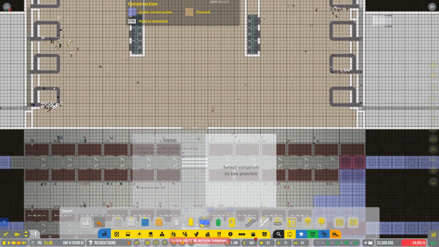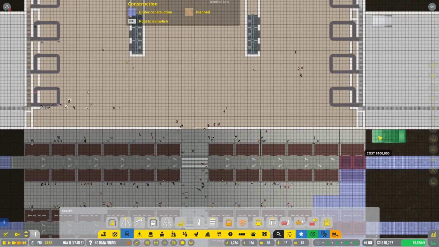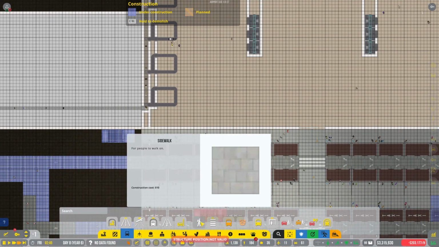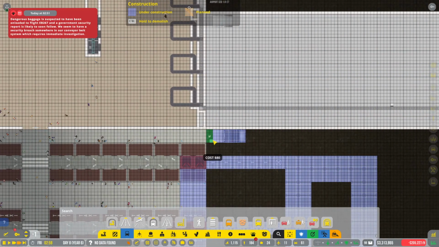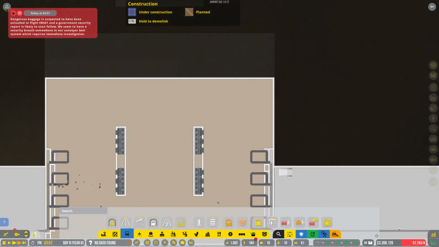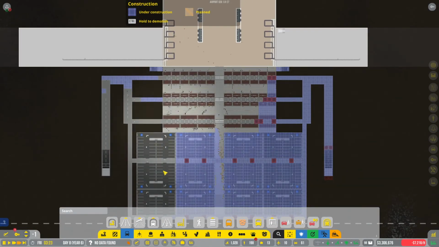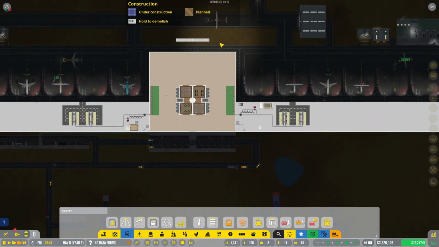There. Oh, subway. That was the other thing I was going to do. Bus stop, subway entrance. Get the subway entrances in as well. That way people can just take the subway down and out. But people are getting their baggage. Now it's just a matter of, you know, hooking all of this up. We'll give that some time to build.